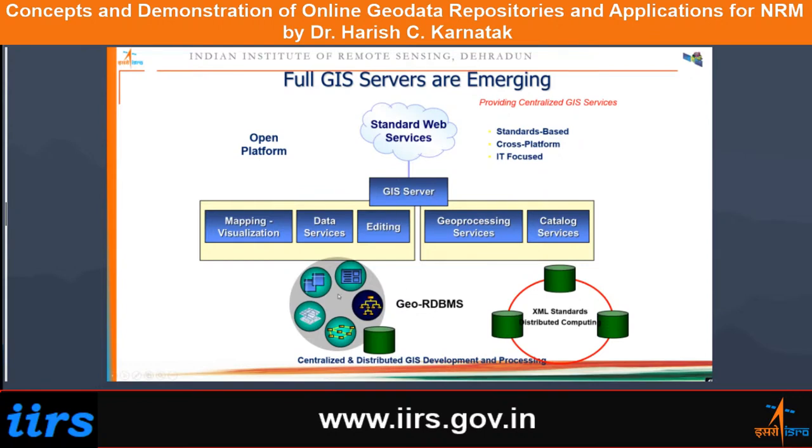In the background, we can store two types of data. In general, one is called structured data, which we generally store in a relational database management system, or sometimes we call it a geo-relational database management system. And today, most relational database management systems, or RDBMS, provide us the capability to store our vector and raster data inside the RDBMS, so that we can use the structured query language, or SQL, to perform different spatial analysis on top of this data.